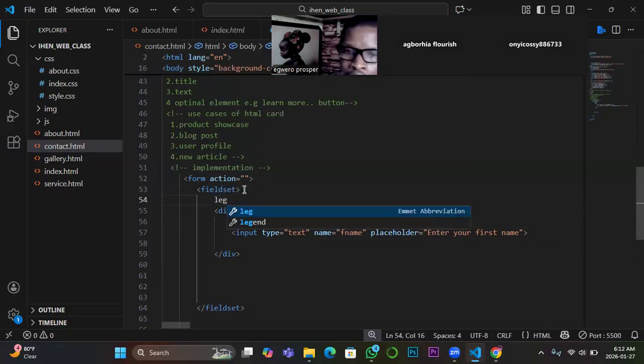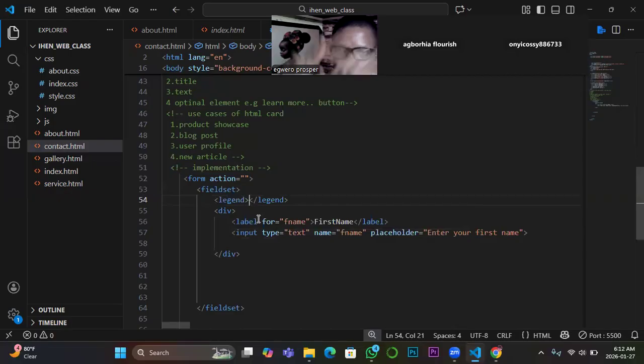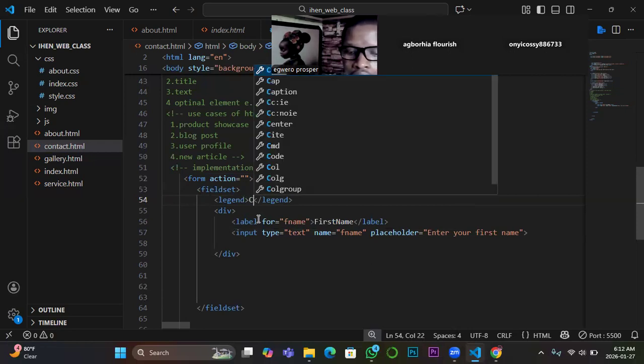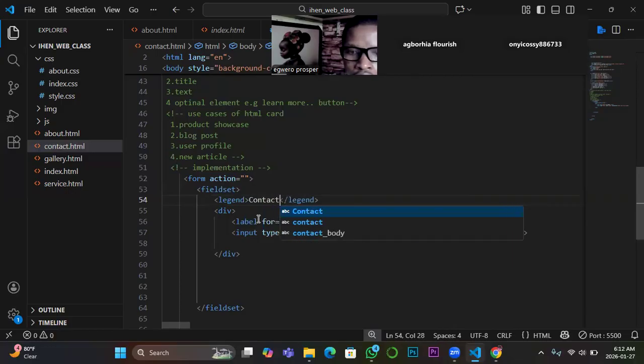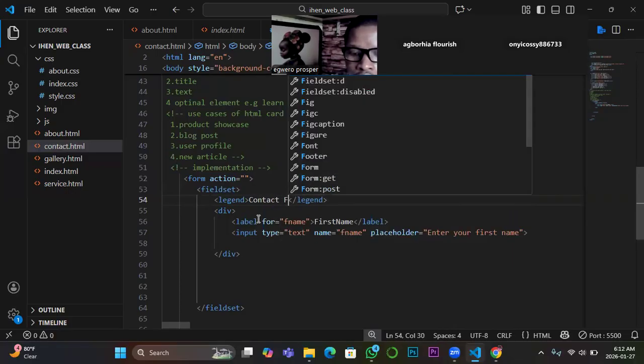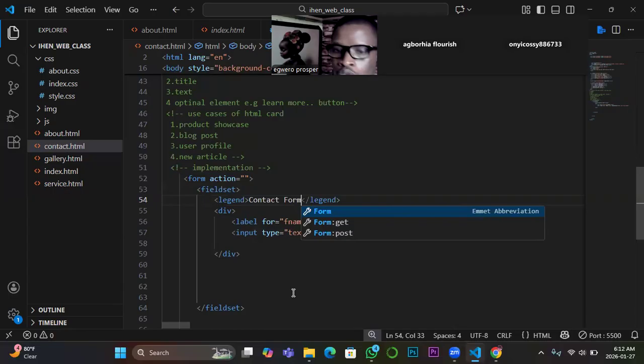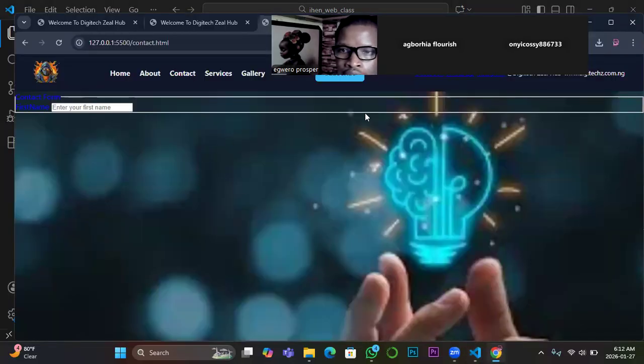Remember, we use legend, if you can still remember, to give the fieldset, which groups all your form elements, a title. I will say this is a contact form, so that when they are filling it, they will know the type of form. See, as soon as I added it, you can see it here.